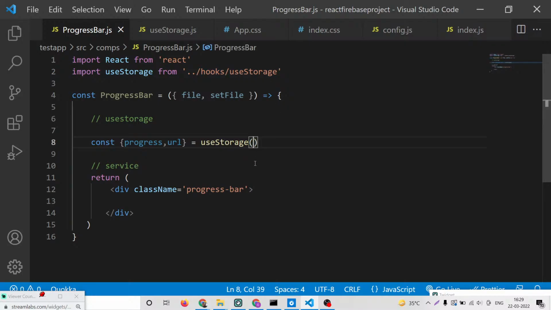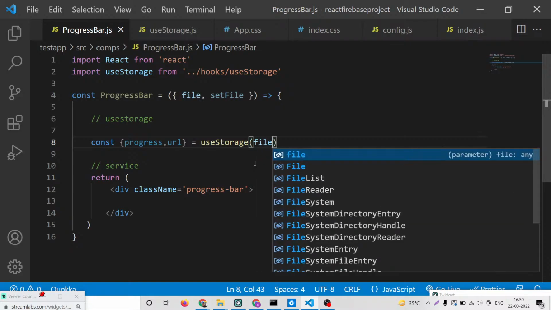So right here, guys, if you see, use storage, which is a file here, progress bar dot js. After getting this, guys, we will pass the actual file which needs to be uploaded. So we will pass the file here like this.